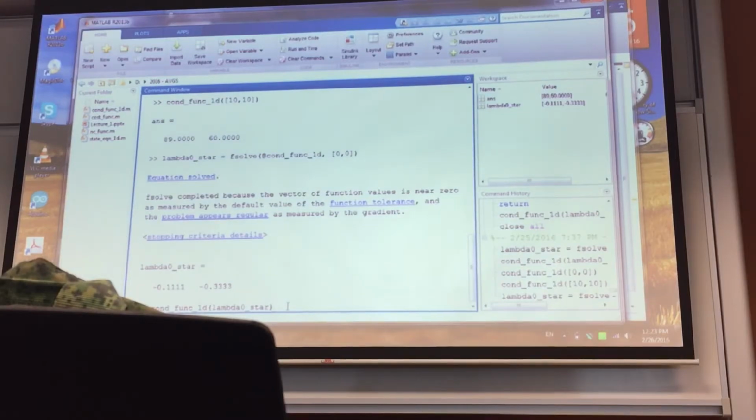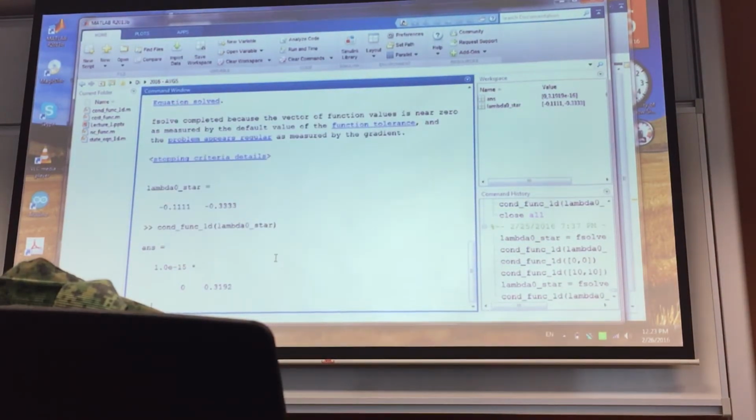Yeah, the desired output is 0 because we solve this one. So you can see now you get the distance to a power of minus 15. So you got 0. So we already got the lambda 0 star.